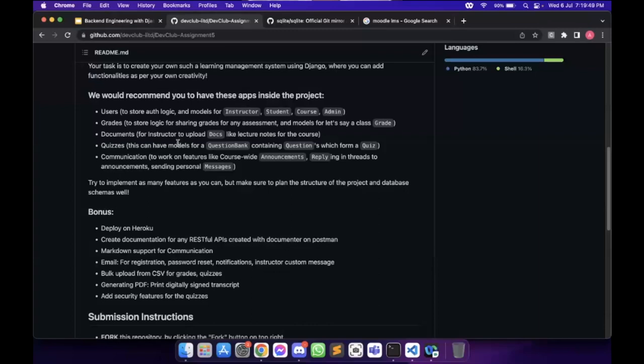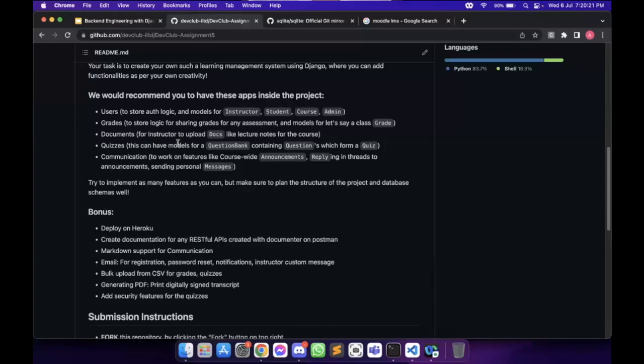If you later get time, you can try to implement the quizzes. You can have quizzes on Moodle, page wise, question wise. In that, it would be nice if you can first create a question bank which will have many questions. In each question, you can store what is the question type, the correct answer and all. Whenever a teacher wants to make a quiz, from that question bank, he can choose the questions. Or maybe later you can have a functionality to pick those questions randomly also. So all these things you have to think creatively.